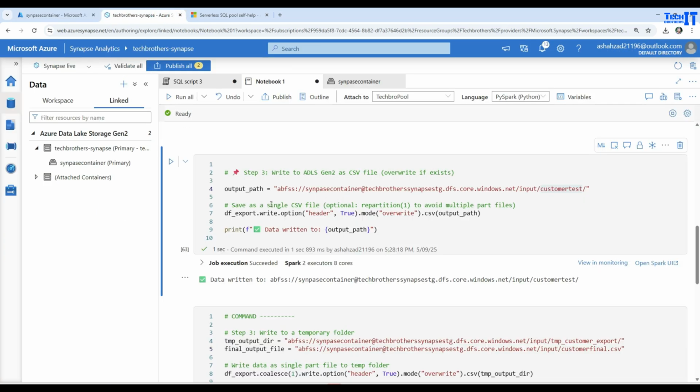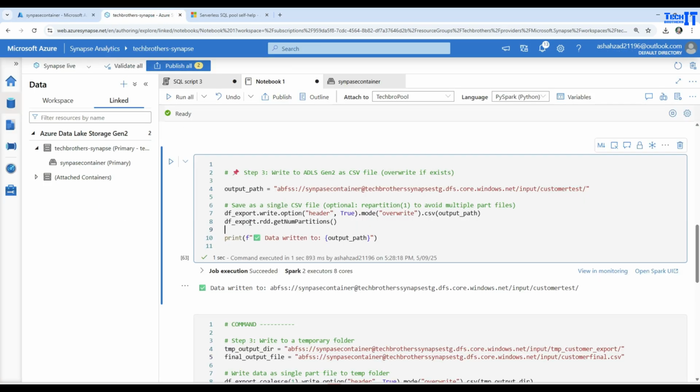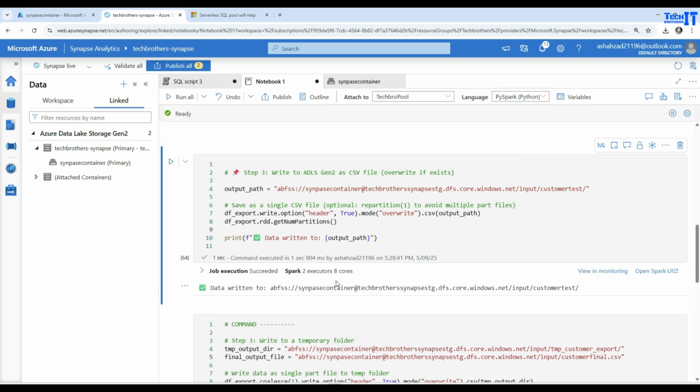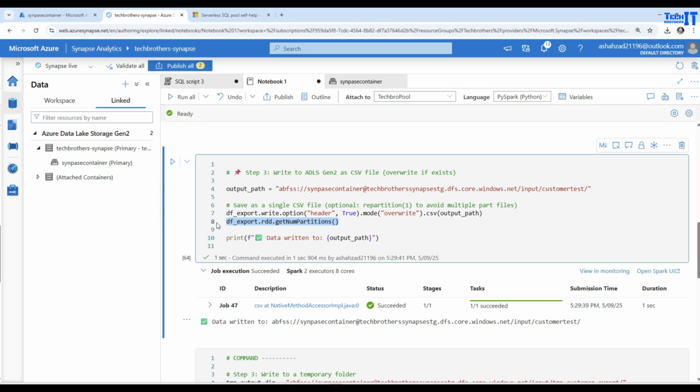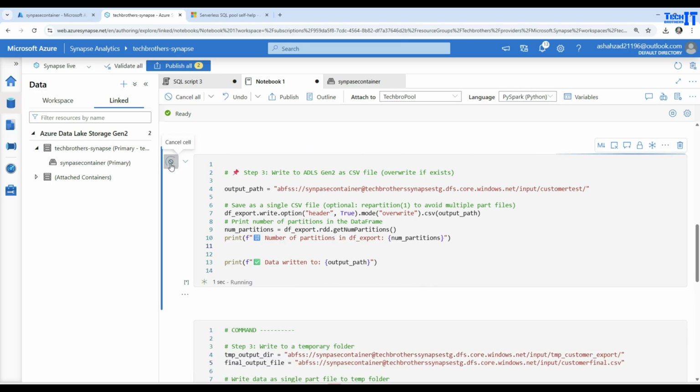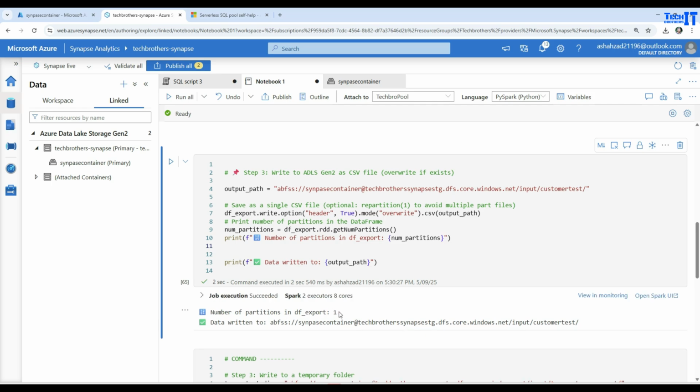I'm just curious, like if it has written to only one partition. So there is a query that we can use to check the partition. Here we can use df_export.rdd.getNumPartitions, and that is going to give us a number of partitions. As I said, it depends upon number of partitions how many files will be created in that folder. So now if I execute this one, let me see. I should have printed that out. So this is going to give us a partition. Looks like it has only one partition on my data frame, but again, it can be more, so I just wanted to show you guys. So anyways, this is one partition, and that's why it is creating only one file inside this folder.